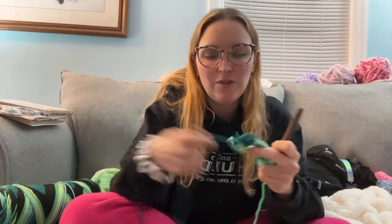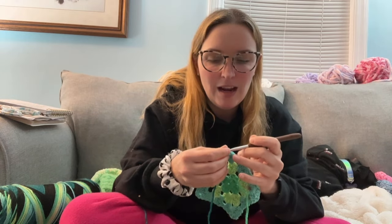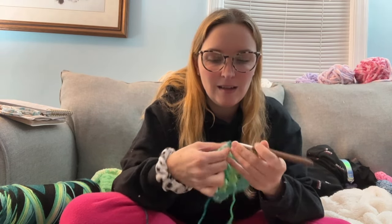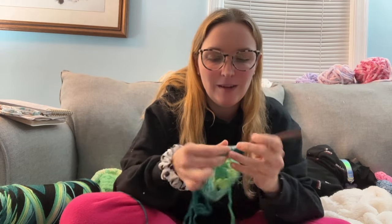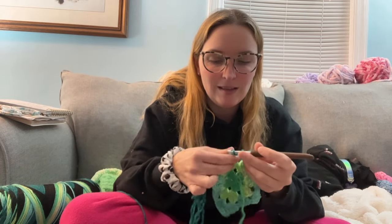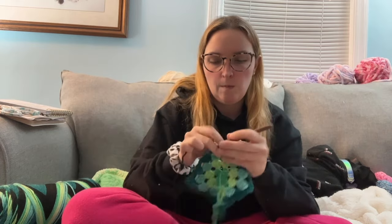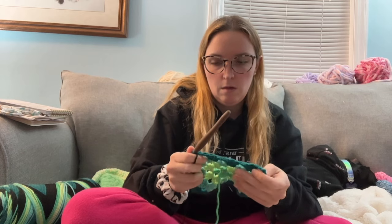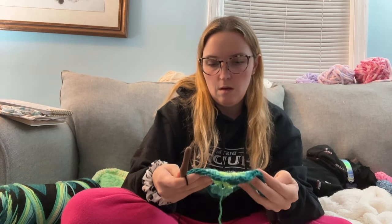I wonder if it would work a different way without doing it that way. I feel like this way just looks so sloppy, and I really don't like it. I don't like their granny square. There are so many better ways to do a granny square. Ooh! Okay, so that way it didn't even work.